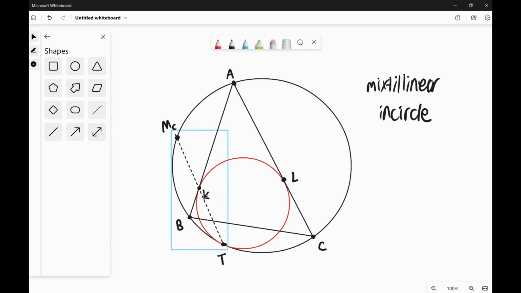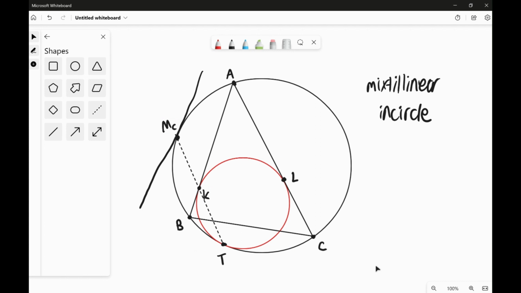Well, we want to recall the definition of K, which is a tangency point from this line here. So MC must be some sort of another tangency point. So might as well just add the tangent while we can. Now we definitely see something going on. We see that the tangent at MC is parallel to AB. And if that were the case, then this homothety would take AB to this tangent line and this mixtilinear incircle to the circumcircle, implying that since K is an intersection, it takes K to MC and we're done.